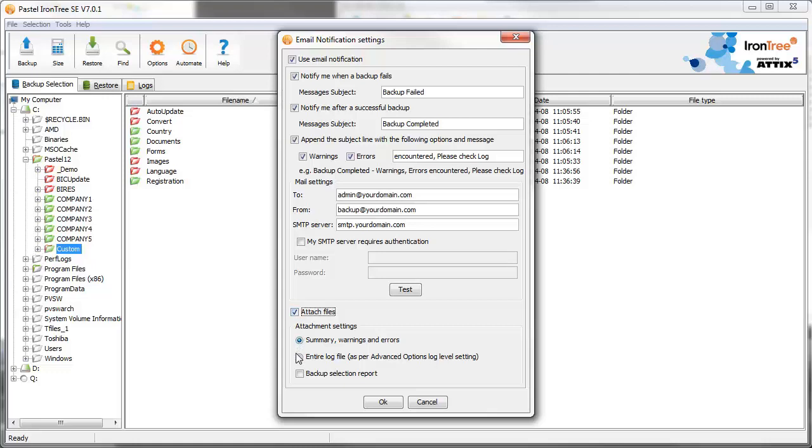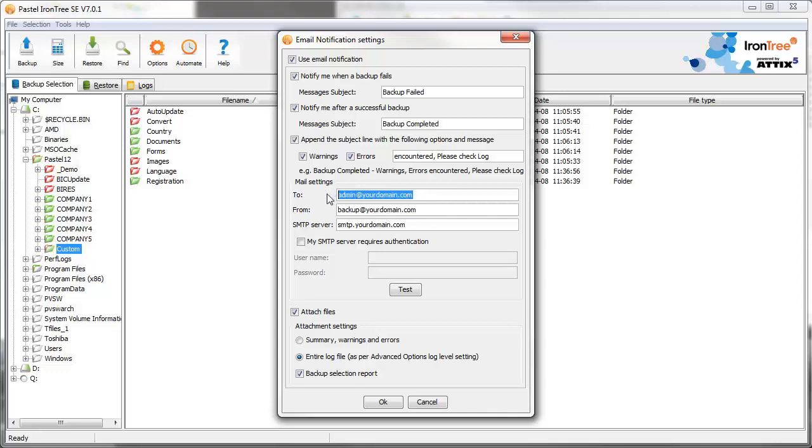Please select the Attach Files option, as well as the entire log file and Backup Selection Report. By adding these, this will assist in troubleshooting any failed backups or successful backups with errors and warnings.